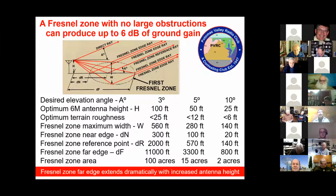So let me just reinforce a couple of things here that we're interested in. The center of the Fresnel zone, where the most efficient reflection occurs, but only a tiny amount of it, is about roughly 1/3 of the way out. And the width of the Fresnel zone depends only on the antenna height, and it's pretty modest in dimensions, even for a 100-foot high antenna. The near part of the reflection is relatively close to the antenna, unless the antenna is very high, 100 feet, too high. And the far end of the reflection zone is surprisingly far away if your antenna is very high, 100 feet high. The far end of that Fresnel zone is more than 2 miles away.